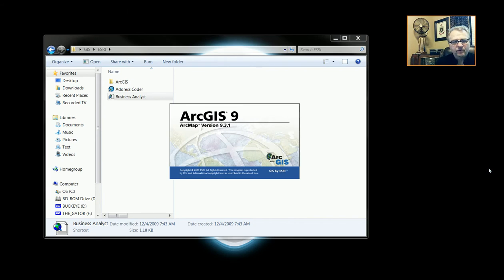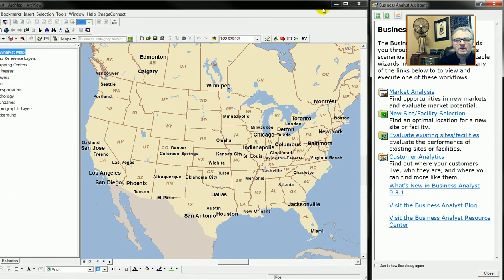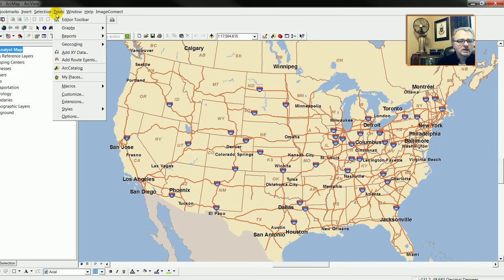ArcMap version 9.3.1 is starting up. Overview map instantly up of the United States, and there are a lot of wizards to help you through. It's a very easy program to use. We're going to forego the wizards for a moment, and what I want to do is to geocode, so we can access our geocoding from here, geocode addresses.